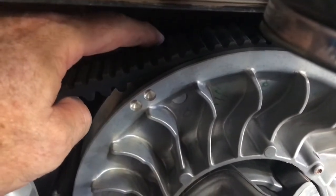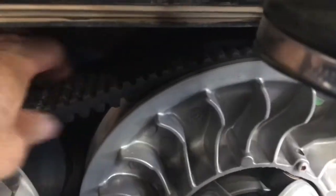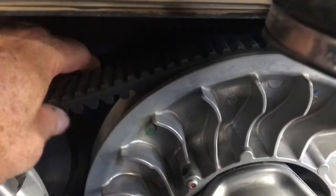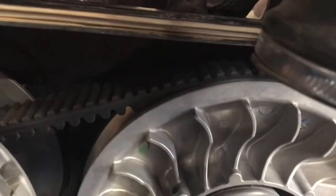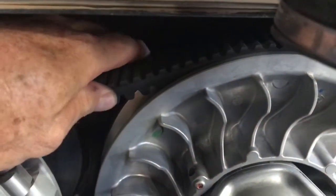My last belt, I switched it at 1,700 miles. I put the new belt on when we left for St. Anthony's, and this is it. So I'm pretty easy on belts. I'm a little older, so I don't just drive it wide open and keep running it. I keep it cool and I keep the belt cool and have a little respect for it and the maintenance and the costs and all that stuff. So it feels good though. My belt feels really good. Should be good for the rest of the summer.